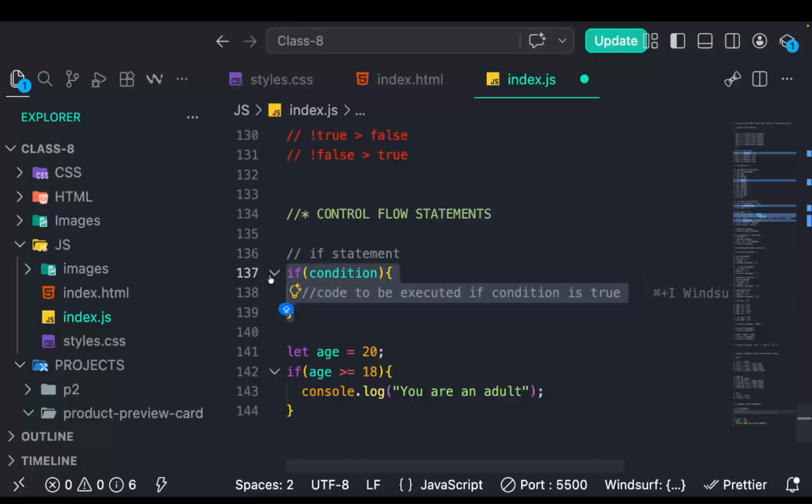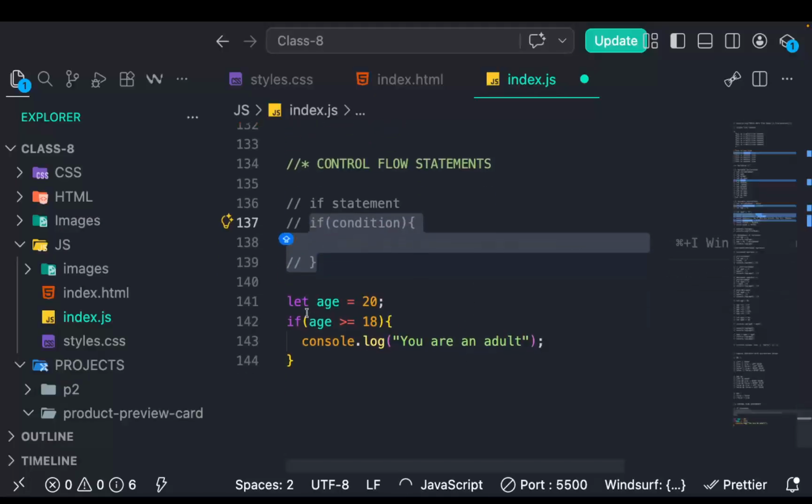For example, we don't want to be displaying the login form every time. The only time the login form will be displayed is when you are not logged in. But as long as you've logged in, there is no need for us to do the login flow again. So you add the condition: if the user is not logged in, this is what you show. But once they are logged in, then forget about that.